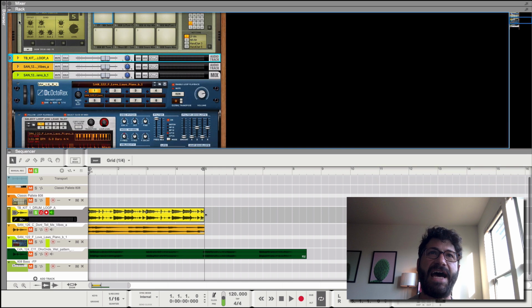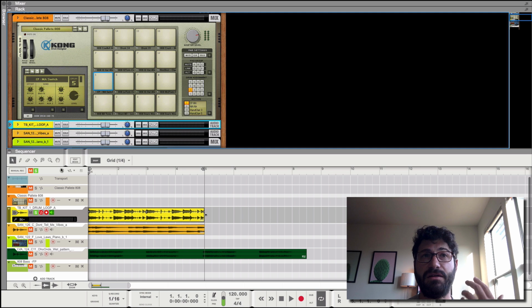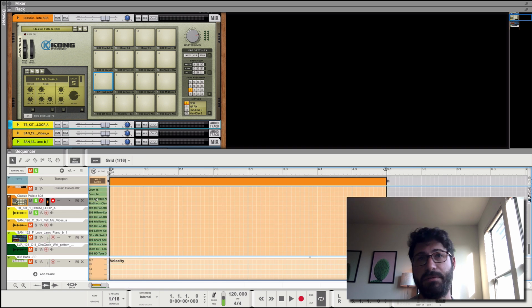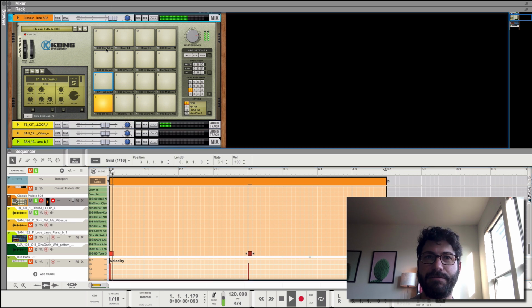So now with that in the background, what we're going to do is we're going to start programming in the drum beat. So I'm going to draw in a section here in the sequencer on the 808 drum kit as opposed to the 808 bass. And you're always going to have the first hit being a drum hit. And usually it'll be the third hit, so that we don't even need to worry about it. So everything in between, that sort of is where the art is.